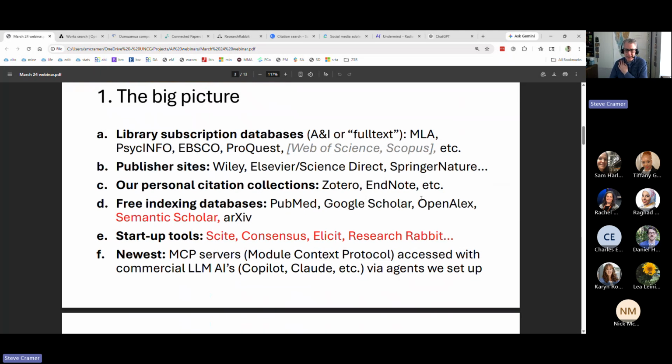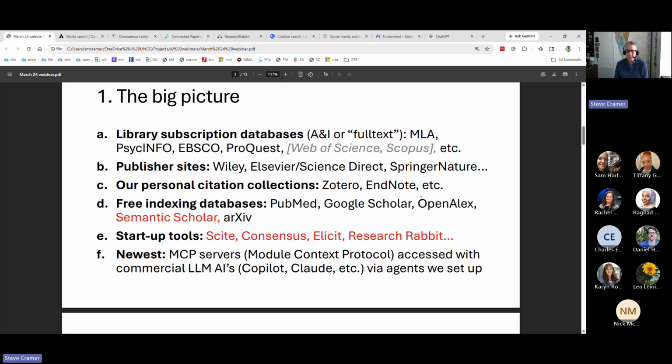So big picture, I won't read all this to you, but it's good, I think, to look at all the different options we now have to do academic literature searching, including our databases that we have been using ever since they were CD-ROMs, that can be both association-based like MLA or PsycInfo, which is APA Center, as many of you know, or it could be aggregators like EBSCO, ProQuest, or Web of Science, Scopus. And I put those last 2 in gray brackets italicized to indicate that we don't pay for those right now due to big budget cuts we've had and how expensive those products are, Web of Science, Scopus. I may refer to them though, because we have some new alternative products that in some ways might be better, or at least pretty competitive with what those products do.